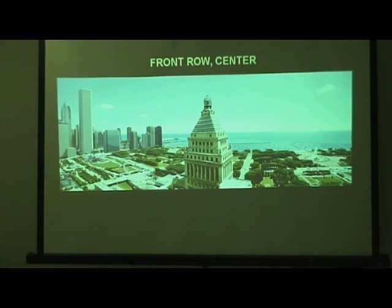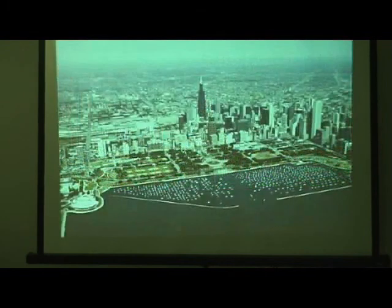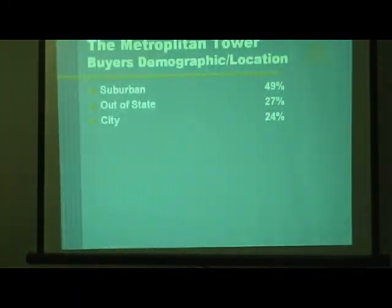Again, remember back in 1996 when 332 was being sold, it was on the edge of the piece of paper. You almost didn't even see it because it was on the southeast corner of the Central Business District. Here we're centered with Millennium to the north. We're right in front of Buckingham Fountain, and then to the south is Museum Campus. And this has been a tremendously successful ad. This is not the ad itself, but the photo is. And then here you have it again. And then here's our breakup in terms of where these folks are coming from.